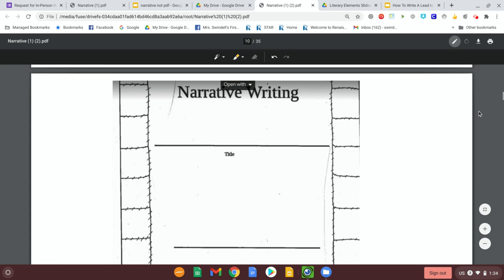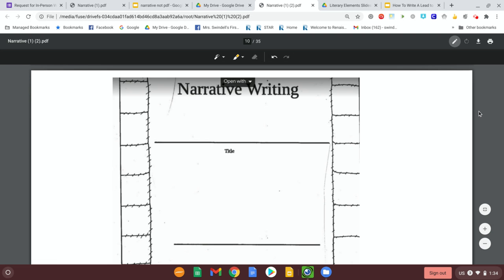Okay, this is the booklet you're going to need today. In your online learning packet, you will find this booklet, and it's yellow. So I would like you to take that yellow booklet out. You'll also need your planning sheet just to look at, so that we don't just make up the whole story. We want our planning sheet to help us.